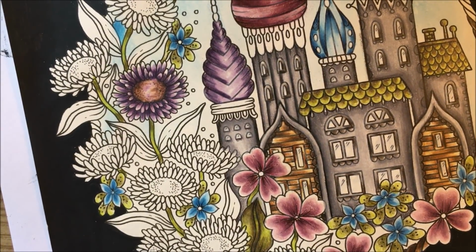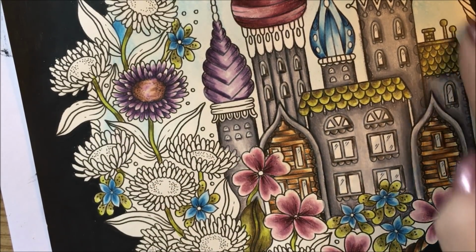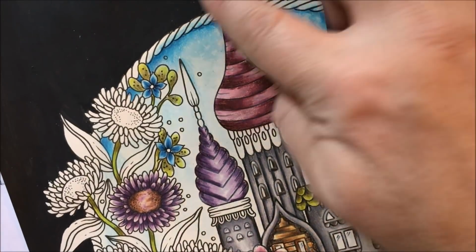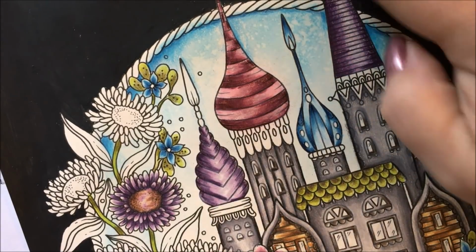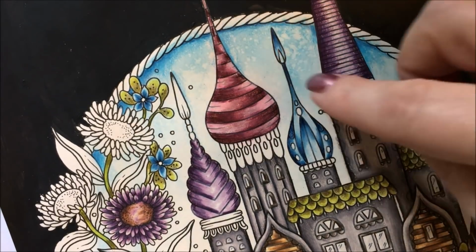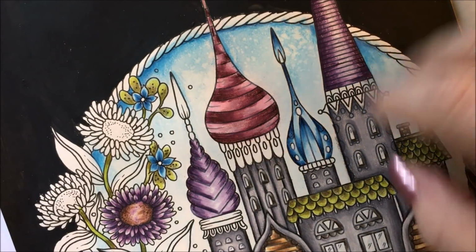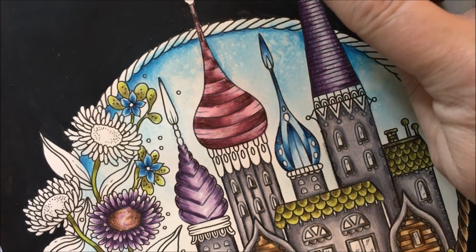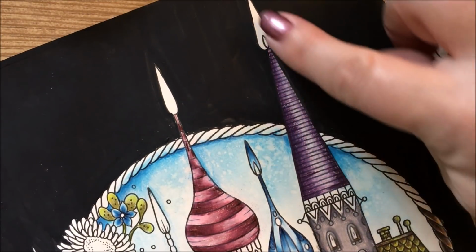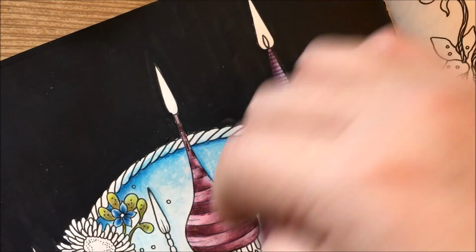So I will come back when I have these flowers and the leaves finished and the border here. We still have to do the tops, and I thought we could do these either like I did the blue one with the same color of the roof coming down, and I'll put a little V in here on these two, which would be okay. But the dark purple on this one blends really well with the dark, so I would have to do a Posca pen on it, which is fine.